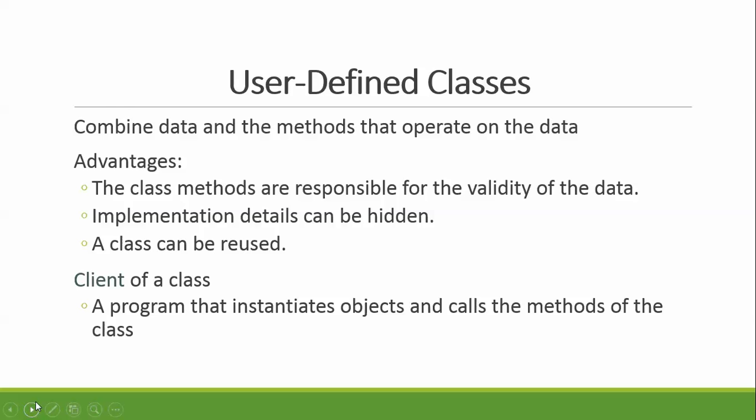You have how to access it, what it will hand back, and it'll tell you what parameters to send, and that's very useful because it can be used over and over again. A client class is usually where, after we've created a class, we use it to instantiate the object and to test our code.